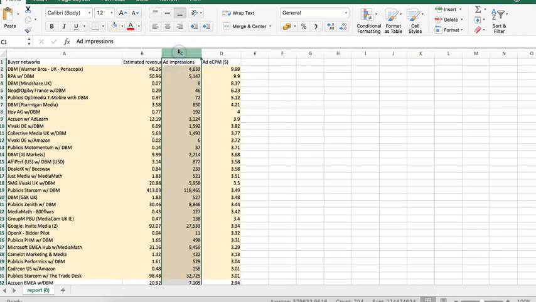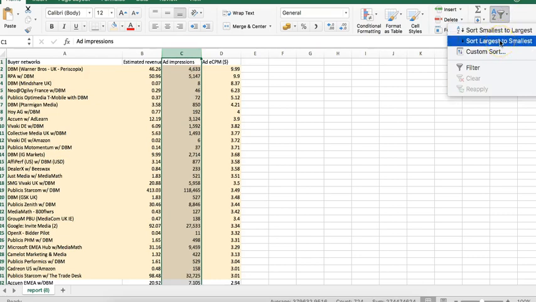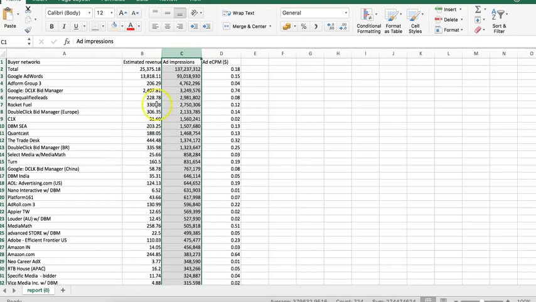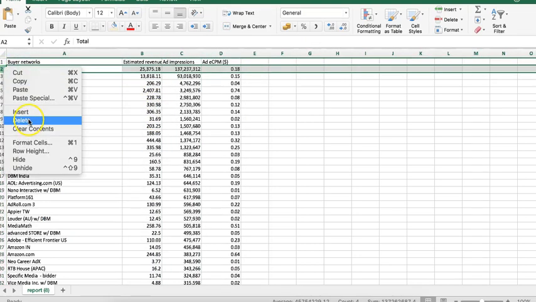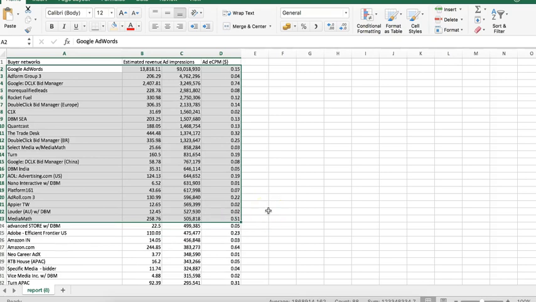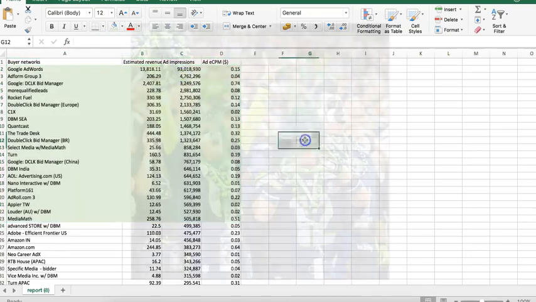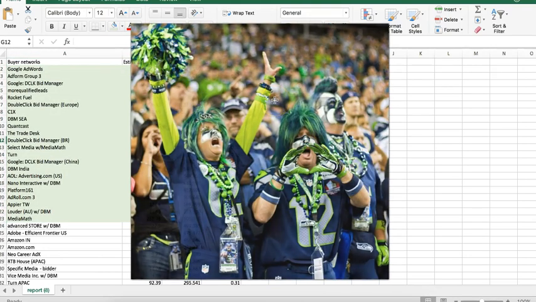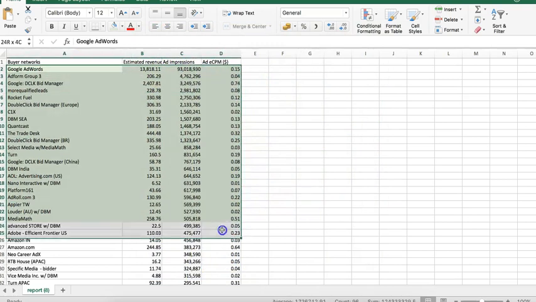And then filter or sort by ad impressions, because we want to know which advertisers are buying the most of your traffic. So highlight that column and then sort again from largest to smallest. Then sort. We'll just remove the total column or row here. And then let's say those that monetized at least 500,000 impressions for the last 30 days, you highlight them as well. I'd call these your die-hard fans. Okay, so there you go.